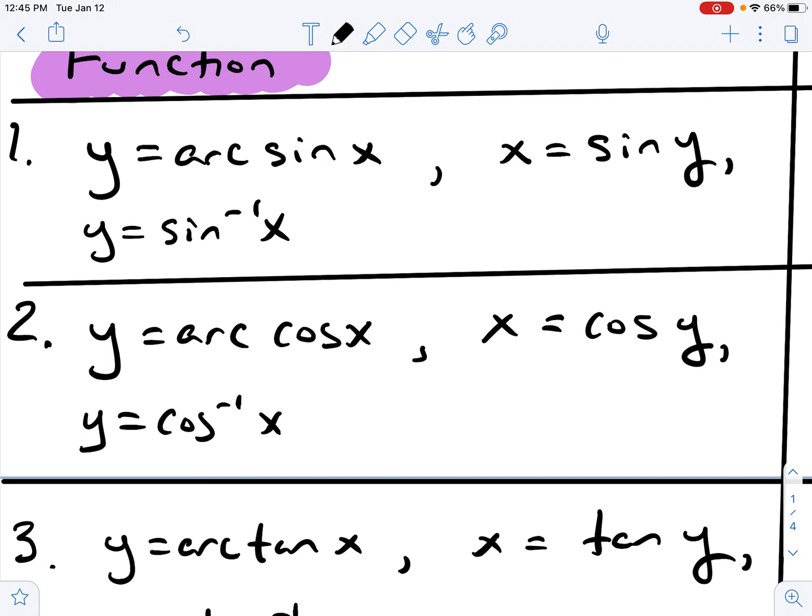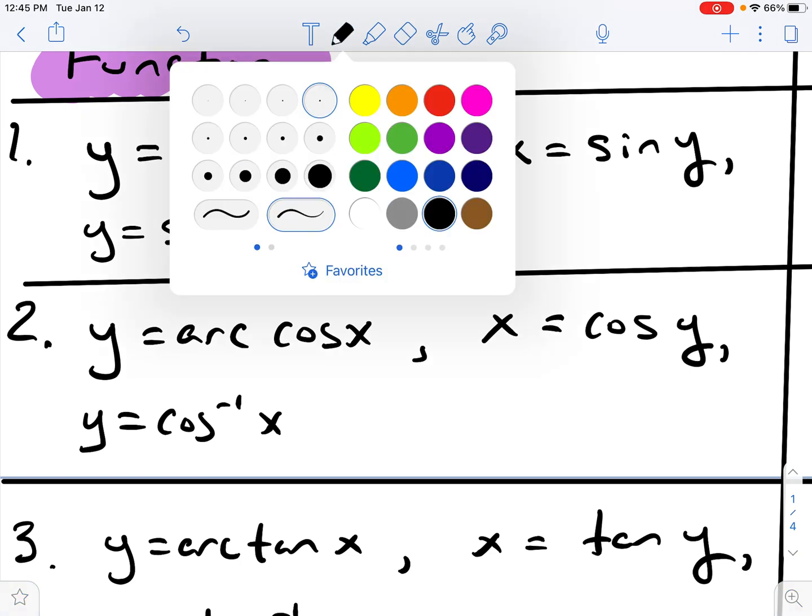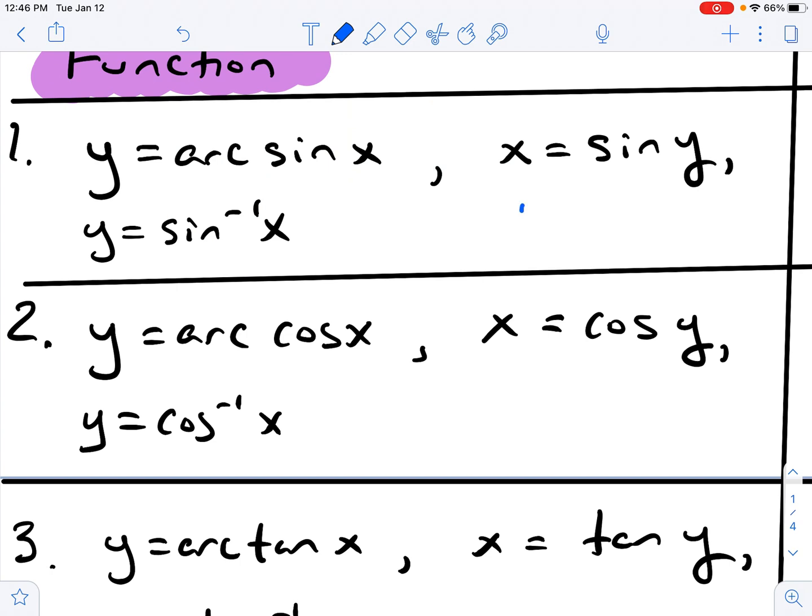You saw that in a previous lesson when we looked at inverse function notation like f^-1 of x, okay? It's the same idea. When you see a -1 above the trig function, it means the inverse of that trig function, okay? And again, with the whole idea with inverses, we flip x and y. If I started with y equals sine of x, if I was to flip the x and the y, we get x equals sine of y, which is that version right there, okay?